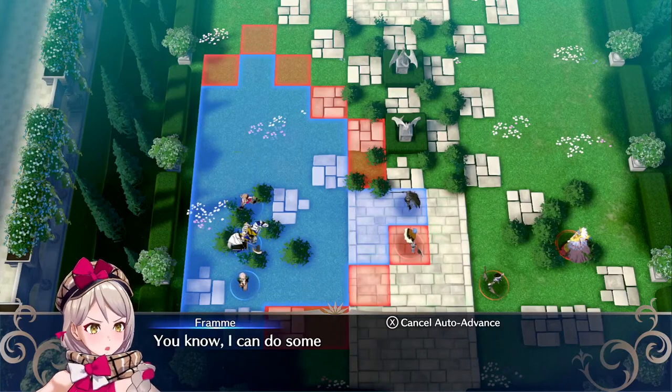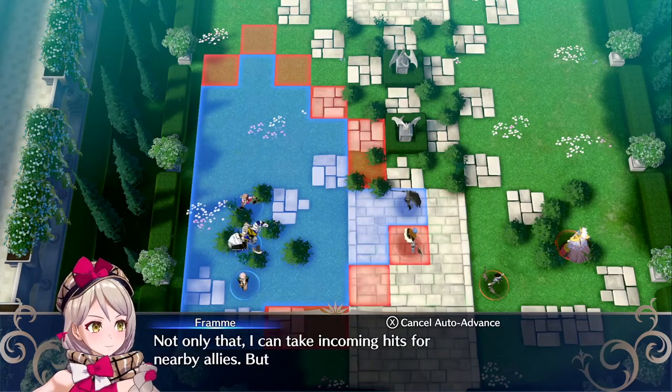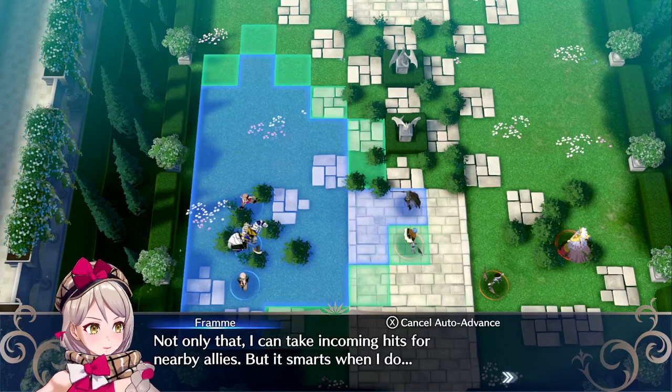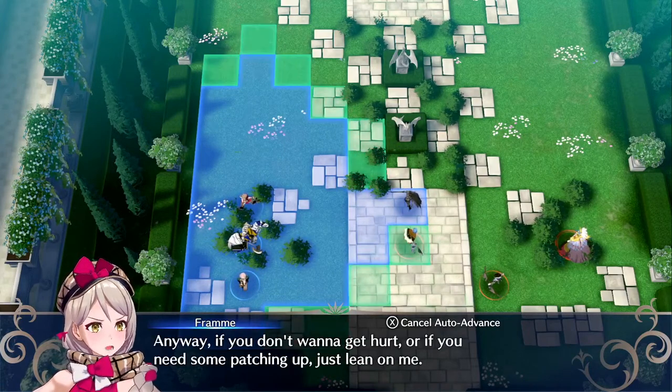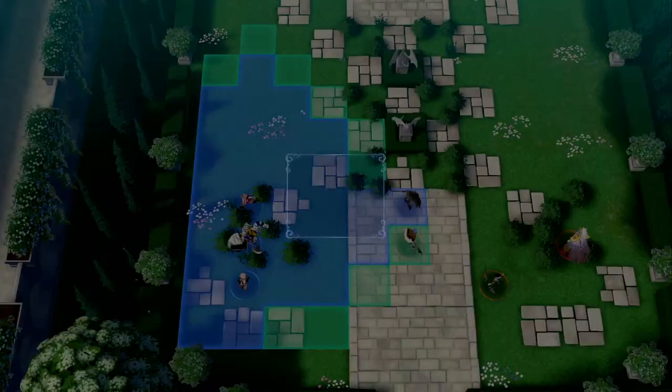You know, I can do some mean healing with my staff. Not only that, I can take incoming hits from nearby allies. But it smarts when I do. Anyway, if you don't want to get hurt, or you need some patching up, just lean on me.